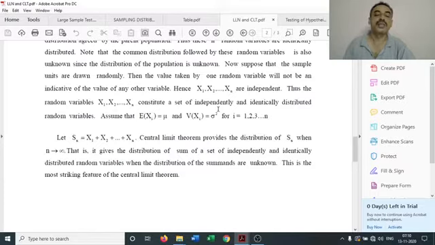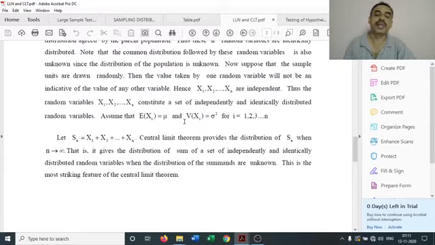That's a very important milestone in the history of probability theory, and therefore the central limit theorem is supposed to be the most important theorem among the various theorems of probability theory, because it gives a wide opening for various statistics which don't have standard distributions. So whenever the sample sizes are large, you can take any form of statistic.